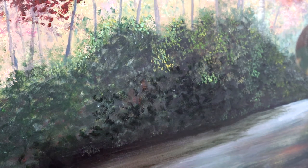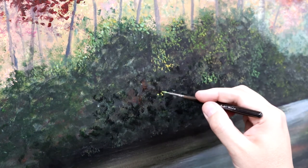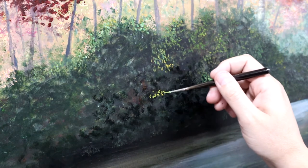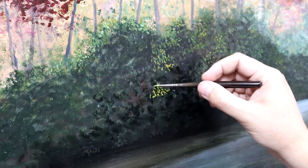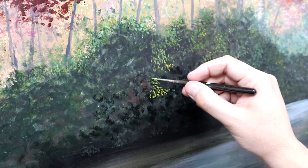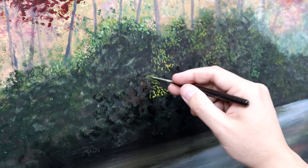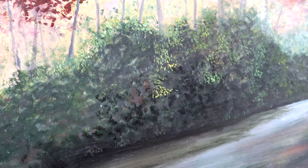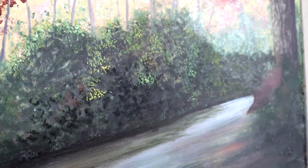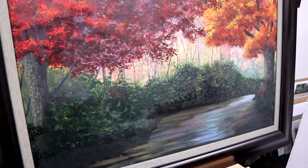I go back into my mix, change it up — maybe add a little more yellow — then come in and start on the area where I want it to be the brightest, dropping in a few random leaf highlights. As my brush starts to lose that paint, I move up and back into where the limb is coming from, deeper into the bush where it's not catching as much light. That gives me a natural fade of highlight. I repeat this process to finish out that entire set until the whole back row of rhododendrons on this painting is completed the way I want.